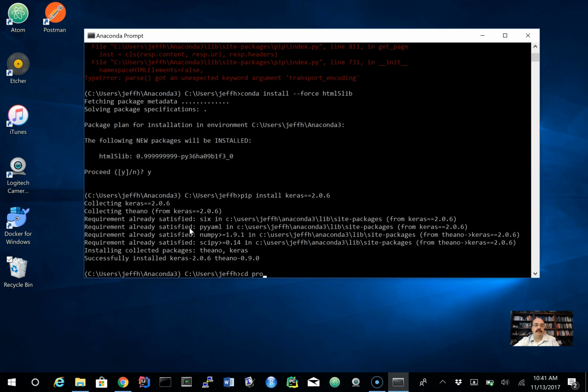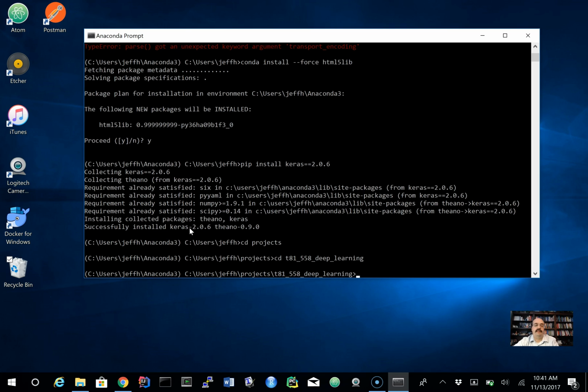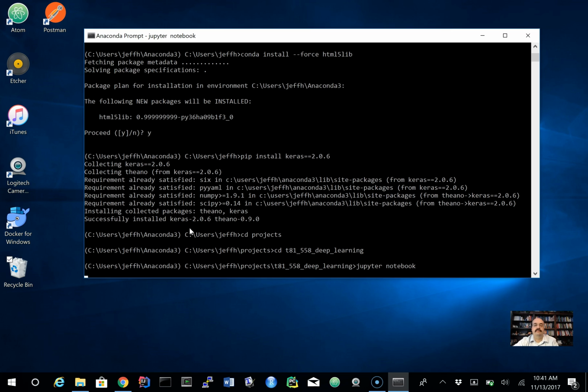So now what I'm going to do is go into my class GitHub directory, because it's got some handy files in there. I am going to run Jupyter Notebook. This should launch an interactive website that's really a website running on my local computer that lets me compile and execute Python code and a variety of other languages. That's one of the neat things about Jupyter. So I think it's taking just a little bit longer to start, at least for the first time, because I reinstalled everything. Otherwise, we're about to do our second debugging tutorial.